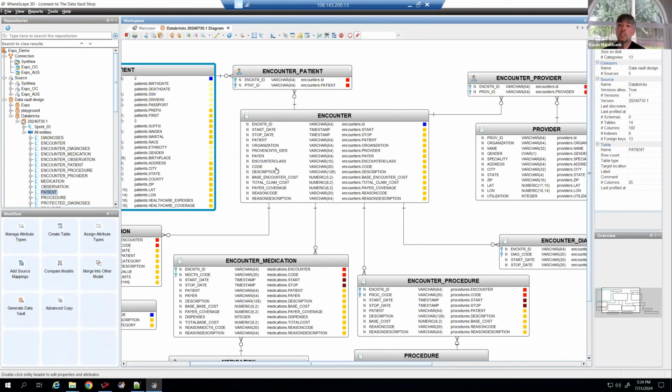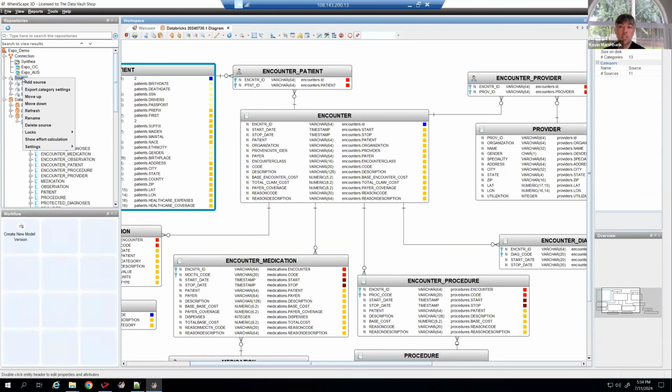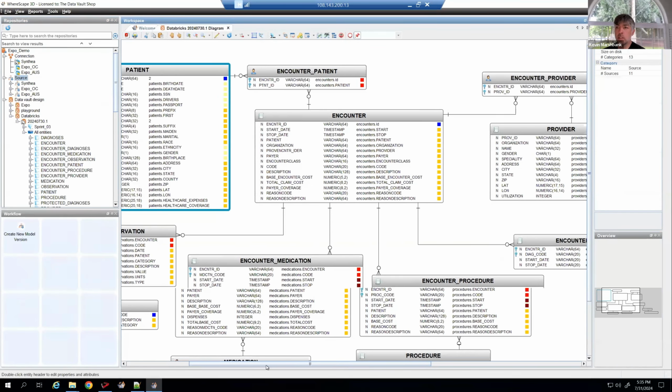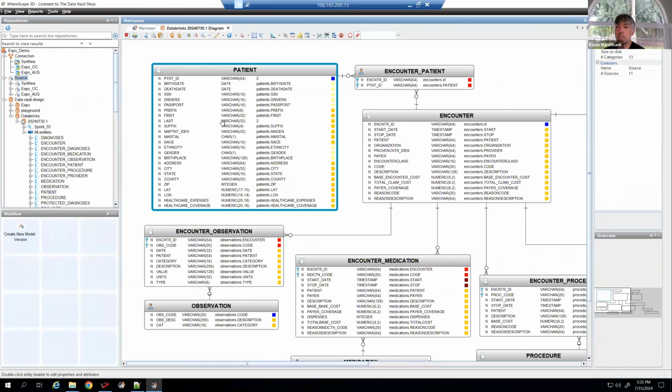All of this was actually discovered from these source connections. We very simply went through and modeled those in. I'm not going to go through that process for the sake of time, but essentially you just say, add a source. It reads from that source system and pulls that in along with all the documentation. You can see in this particular case I've got two different sources feeding the patient ID and, in this case, last name. You may have multiple; most of our customers end up with dozens of sources feeding this one integrated model.